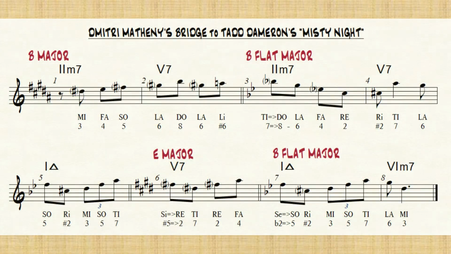This notation describing modulation is a really useful and powerful shorthand which you will grow to love once you get used to it. It reminds you what's happening right now in a quick, easy to remember image. Ti in the old key becomes Do in the new key. Or if you prefer, 7 in the old key becomes 8 in the new key.